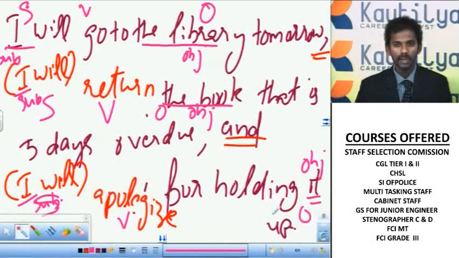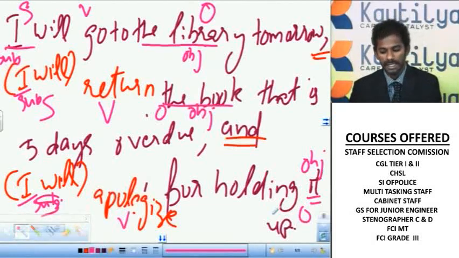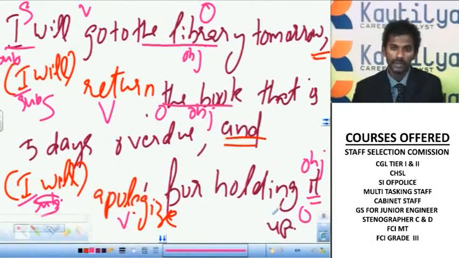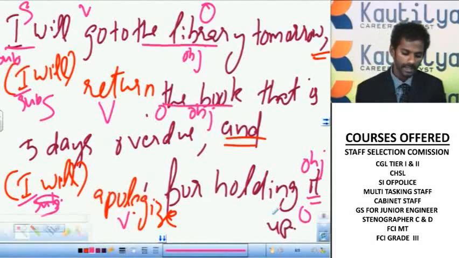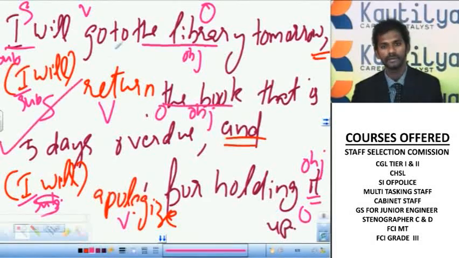Clear? Now in this very long sentence, right, tense consistency is there. It started in the future tense, till then it's in the future tense. Then all the three ideas are clauses, so that concept is fine. And all the three ideas are in the active voice. So parallelism is there in this sentence. Now this sentence becomes grammatically fine. Got it? So in the case of long sentences, think about those three concepts together. Clause, tense consistency and voice. So these are the 7 concepts that come in parallelism.